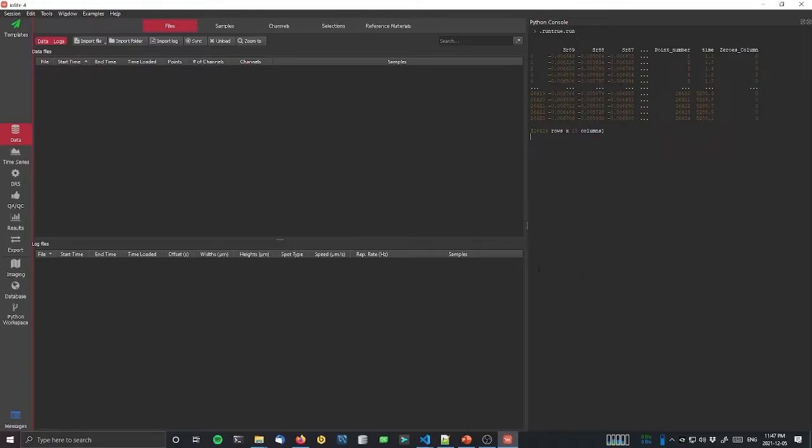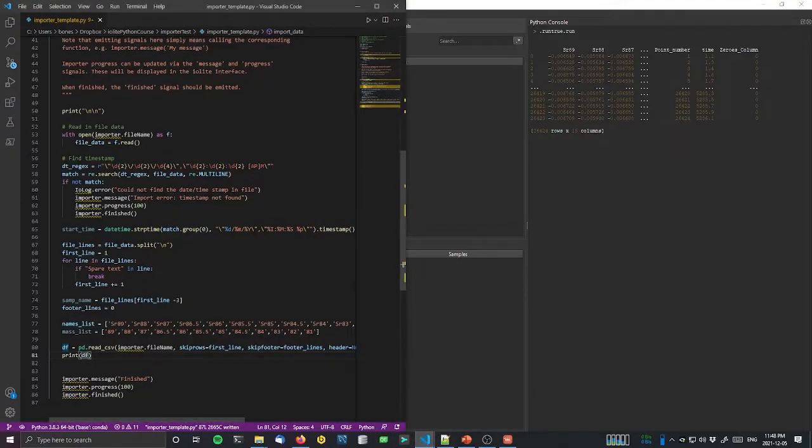So that's now working. We now have a data frame, and just the way data frames are set up, each one of these columns is actually a NumPy array, which we can use to feed into our data manager. But before we do that, we need to convert this time column, which at the moment is still just elapsed seconds since the start of the file. We need to convert that to being seconds since epoch. And the way that we do that is by adding our start time. So let's do that now.